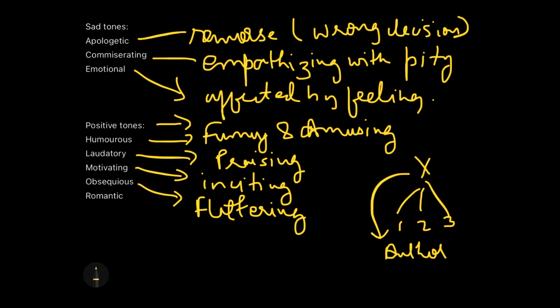And the last one for the day, romantic. As the word itself suggests, no need of any meaning. It's fanciful, it can be unrealistic, it can be impractical, it can be extravagant, and it can be exaggerated at the same time. So when you see a passage which is fanciful, novel like, in that case, you can understand that it is romantic in tone. Provided, of course, there must be some amount of romance in the passage. That means if we are talking about two characters falling in love and doing very stupid things together, so yes, that will be called a romantic passage, which is very easy for us to find out. And we generally don't get it, alas.